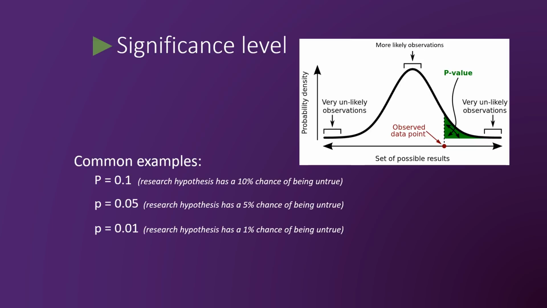Statistical significance can be expressed in different measures of precision, so to speak. So how unsure are we willing to be? And here are some common examples: a p-value of 0.1, a p-value of 0.05, 0.01, and these correspond to alpha values of respectively 10, 5, and 1%. In other words, with a p-value of p equals 0.01, we are 1% unsure about rejecting the null hypothesis. All right, so there's a 1% chance of it being random chance that we find this result.